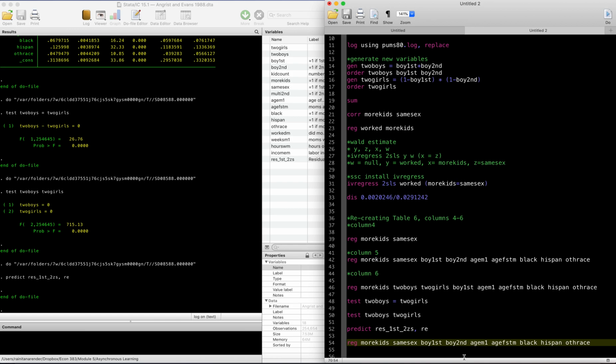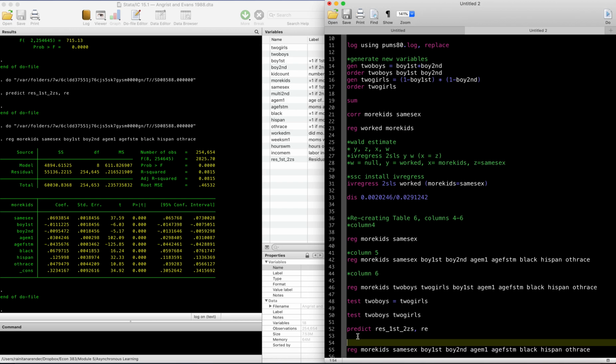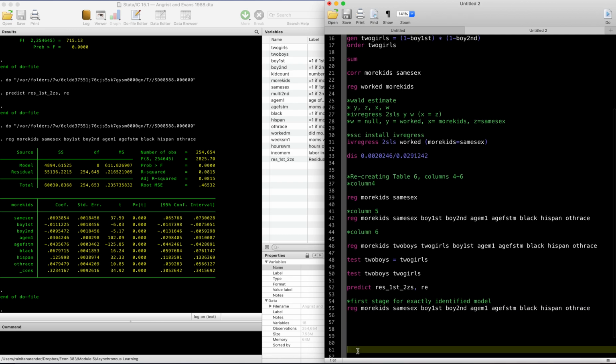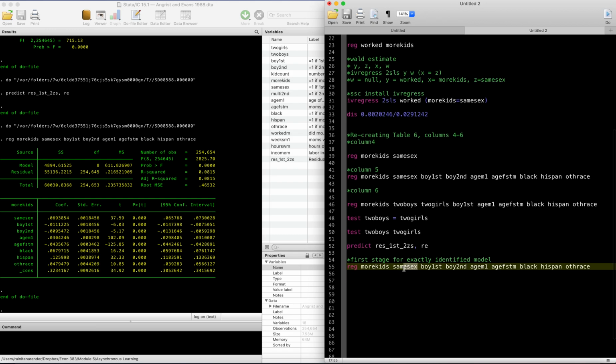So let's go ahead and look at this regression. This is first stage for exactly identified model. And this is our instrument, same sex, and our dependent variable, more kids. Now we can take a look at our reduced form. And the dependent variable here is whether the mom worked or not.